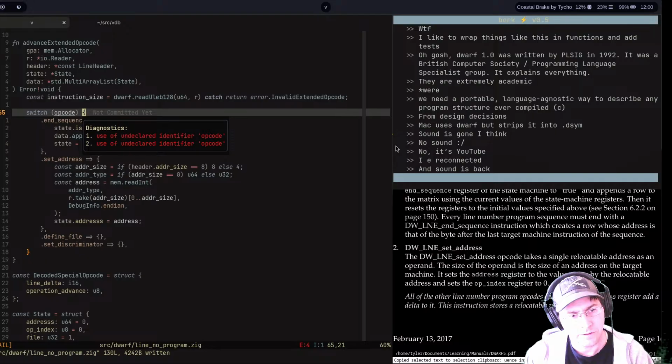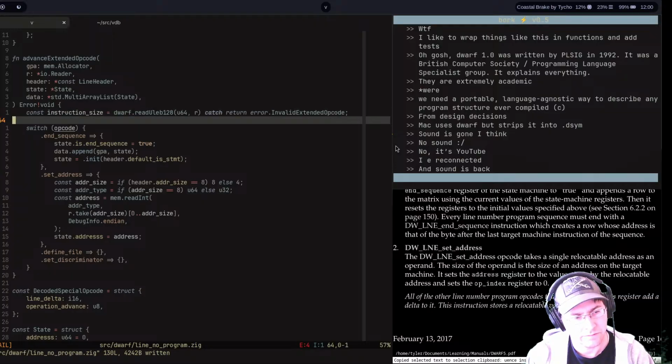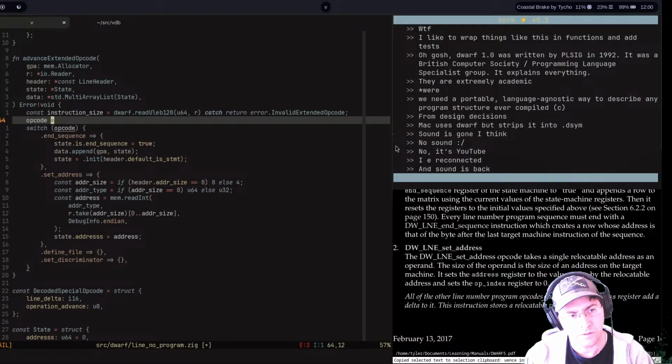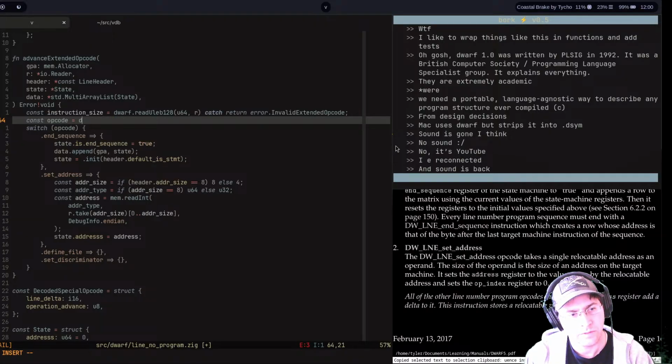It does not like opcode. Use of undeclared identifier opcode. Yeah, I must have accidentally deleted it. Oh crap. Opcode equals dwarf dot read, no, r dot take byte, catch return error dot invalid.